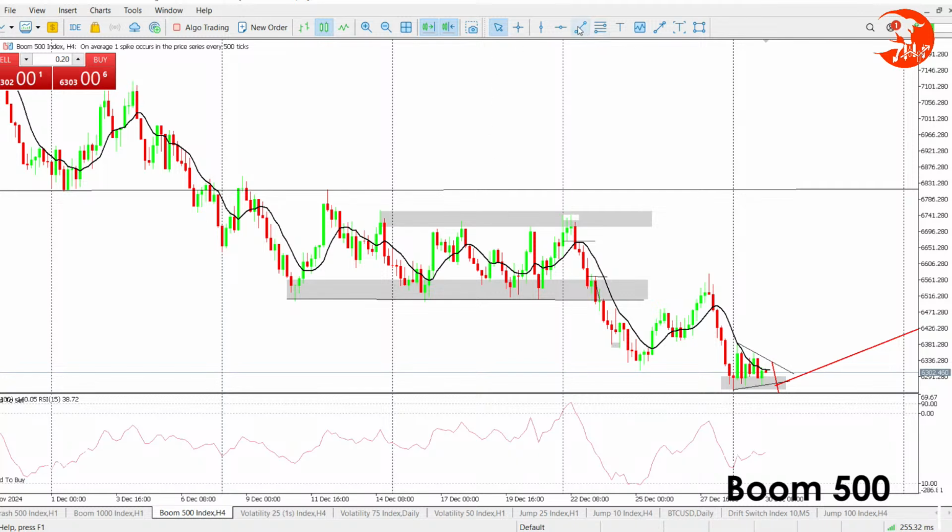Of course, like I always tell you, don't forget to anticipate a manipulation when there is one. It helps you to plan better, not to be caught off guard and lose your money. Knowing that most of the time we see manipulation is also important to plan better and not to sheepishly follow the market. All right, that's it for me on Boom 500.